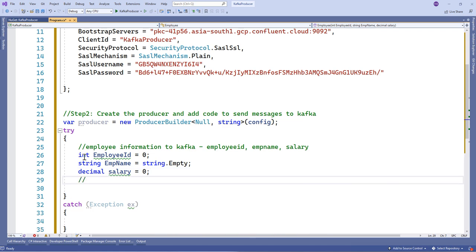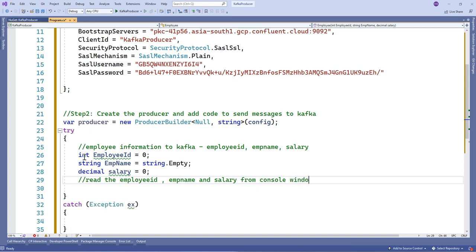Now what I want to do is read the employee ID, employee name, and the salary from the command prompt, the console window.